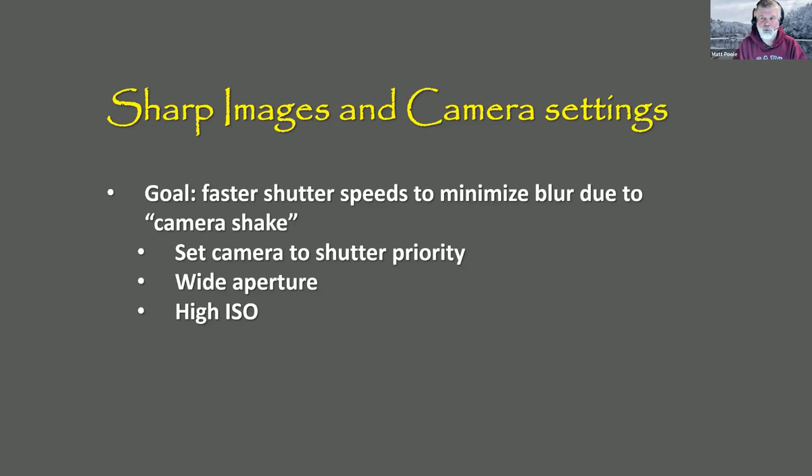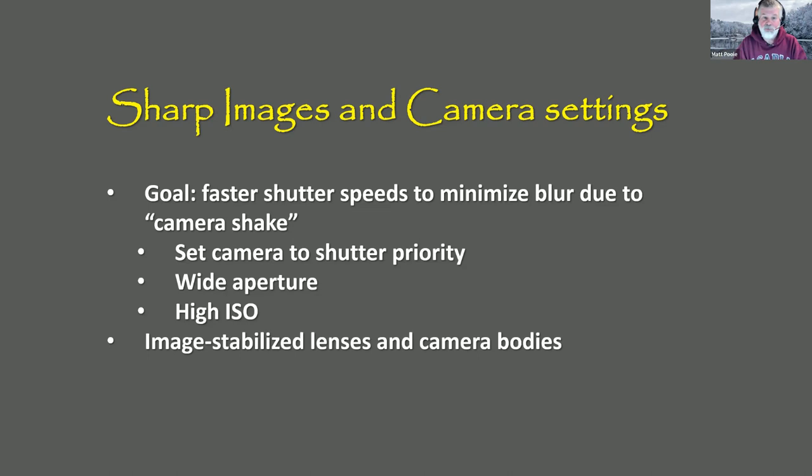Finally, and this is the case with most DSLRs and mirrorless camera bodies that you buy today, either the camera body itself or the lenses that you attach to it will often have built-in image stabilization. It's almost a gyroscopic technology built into either your camera body or your lens. What that image stabilization does is counteract the camera shake that you're introducing by holding the camera. So be familiar with your equipment and whether or not your lenses and or camera body has this image stabilization technology built into it. All of these things that I've talked about, the tripods, the camera settings, and image stabilized camera bodies and lenses all help to contribute to giving you sharper images. That's the whole point.